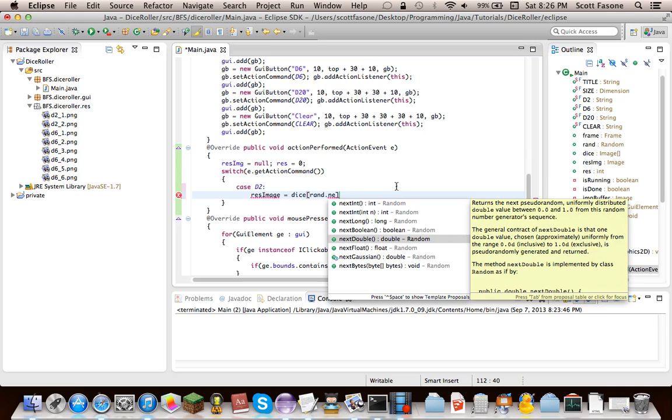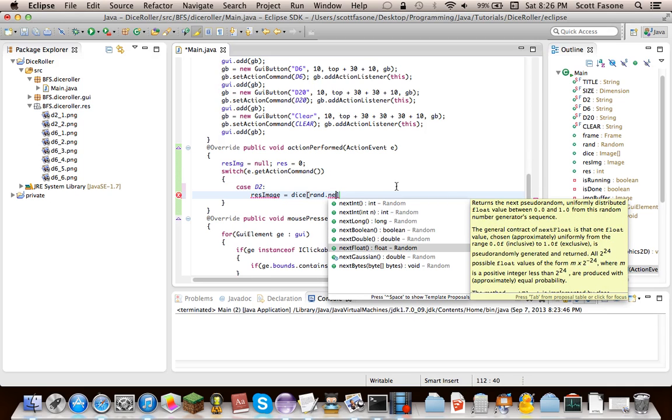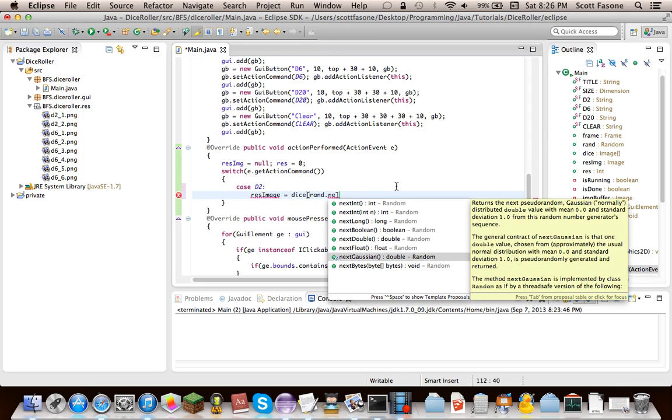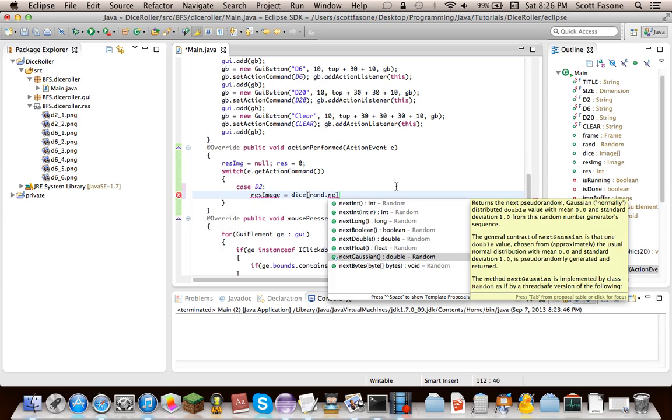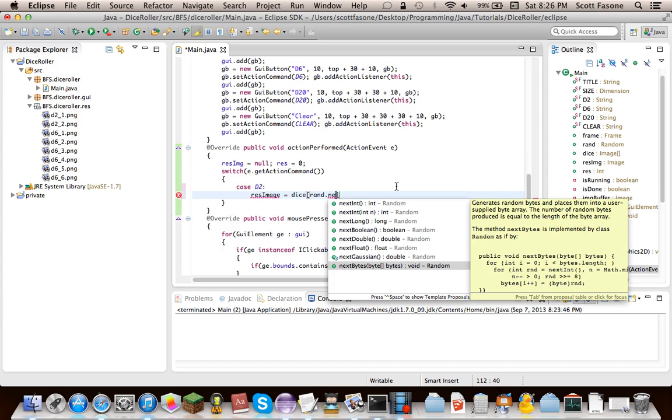The double generates a double between 0 and 1. Next float also generates a float in between 0 and 1. And then a Gaussian is a different type of random number, which is also a double, but instead of being uniform randomness, it is fit to a bell curve in the middle. And then next bytes just generates a random array of bytes.